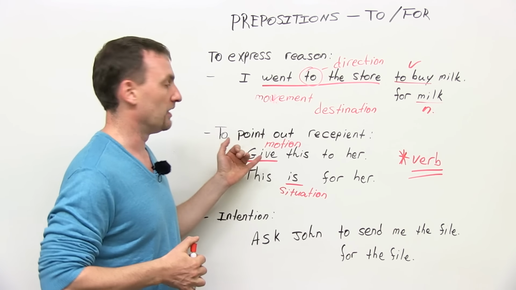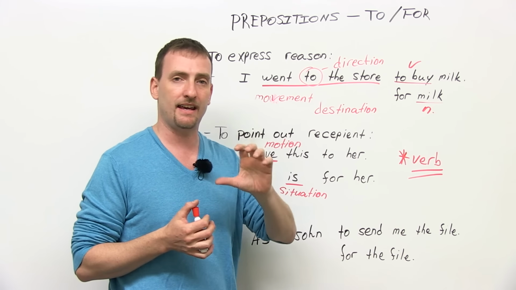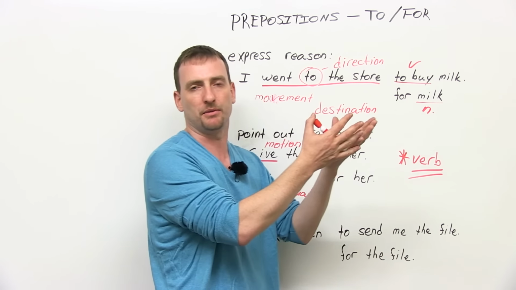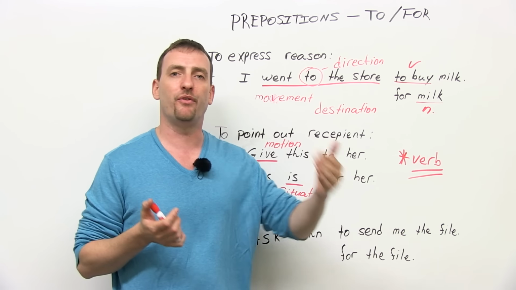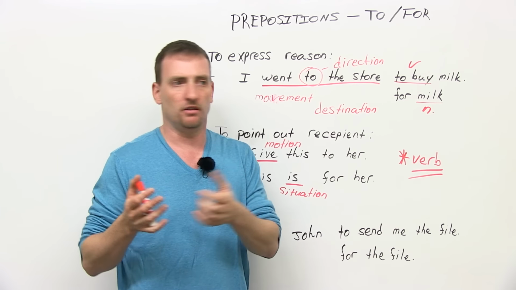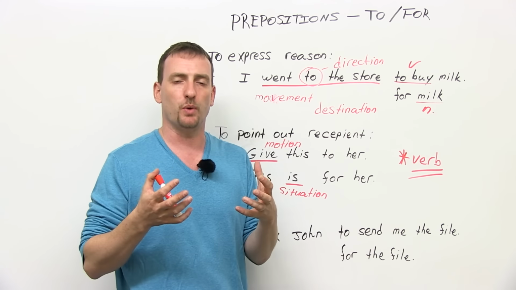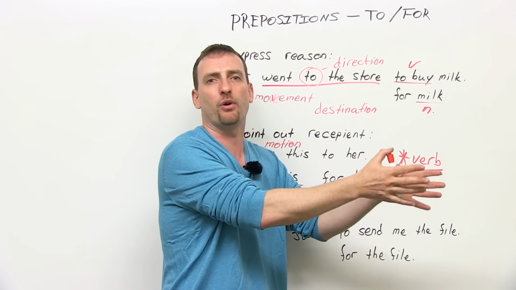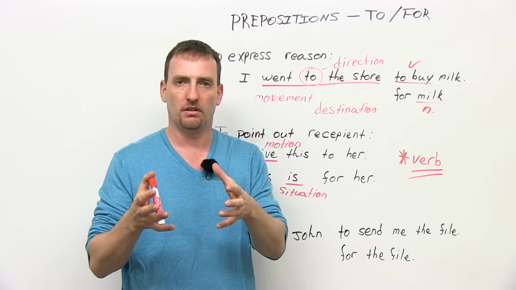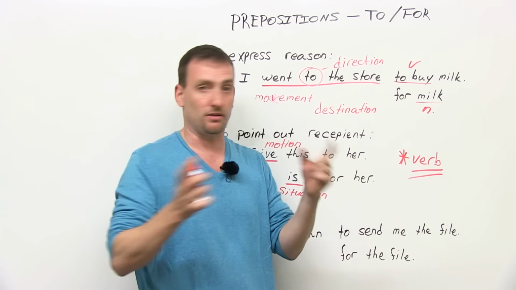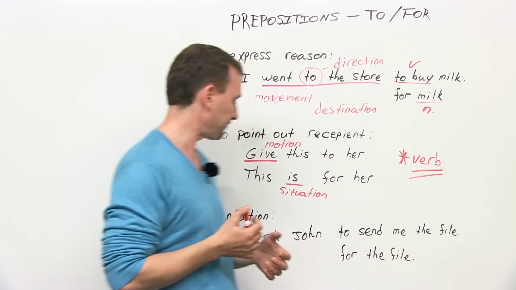Now, another example. Can you send this fax to her? Send means motion. You're going to be doing something. You're going to be moving something. I made this cake for her. Made, you're not moving anything. Nothing is changing hands, right? You made it. This is the situation, and it's for her. Eventually, she will be the recipient. I made this for her. Can you give it to her? So I'm using both. One, motion. Two, situation. "For."